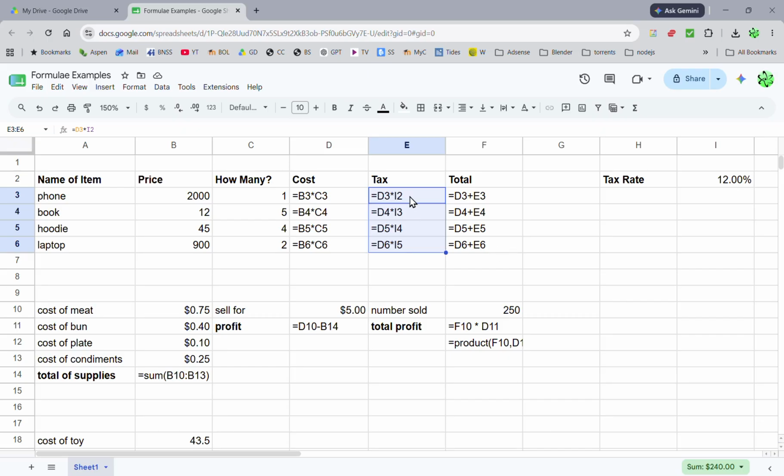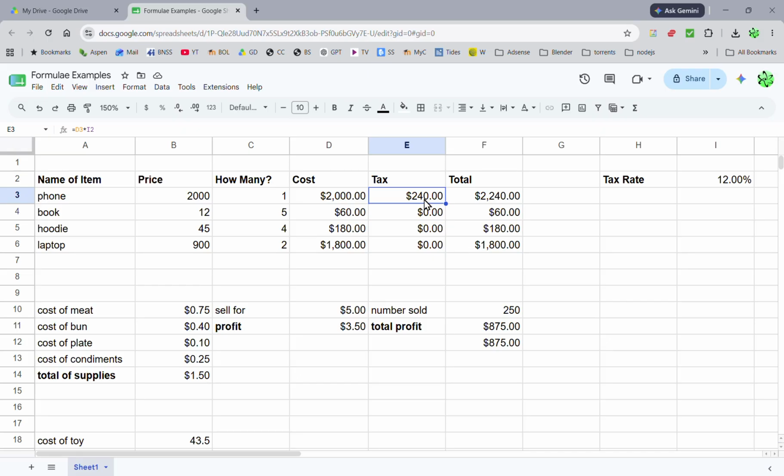So here's how we do that. Let's Control tilde back out of here. I'm going to go back and edit my equation. And it's super easy. All you do is you put a $ in front of each value. So $I$2 means absolutely you never change that. So if you're going to do a drag down fill, do not change the I and the 2. And you can see now that that cell is fixed, let me drag it down.